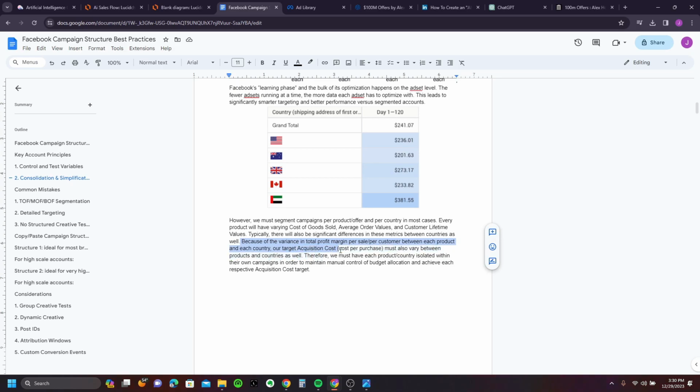Our target acquisition cost per purchase must also vary between products and countries. Therefore, we must have each product and country isolated within their own campaign in order to maintain manual control of budget allocation and achieve each respective acquisition target.